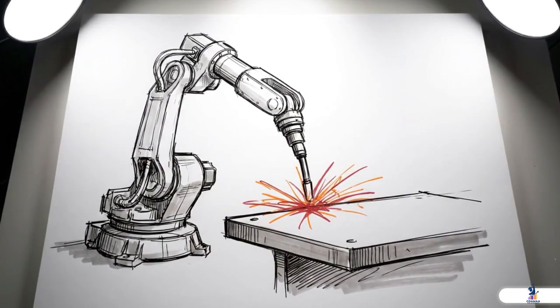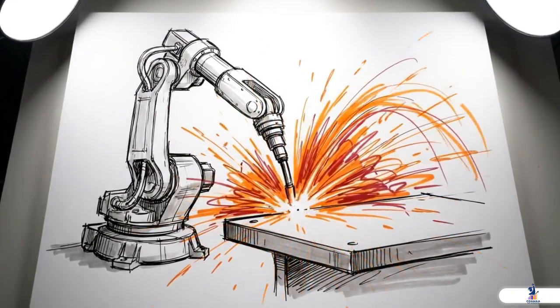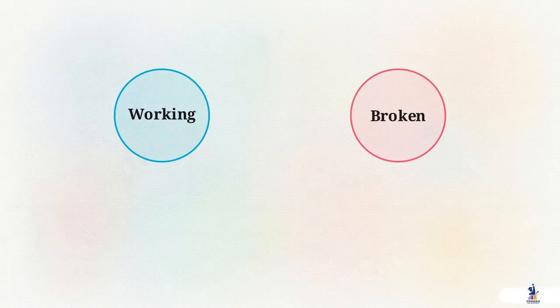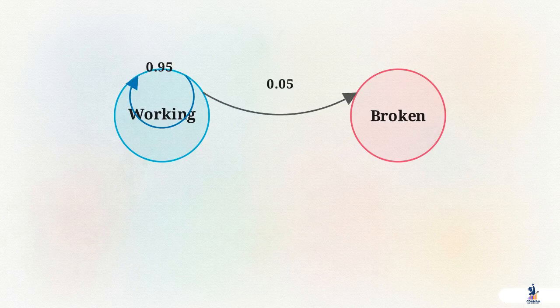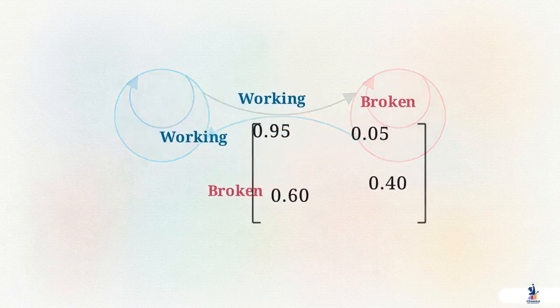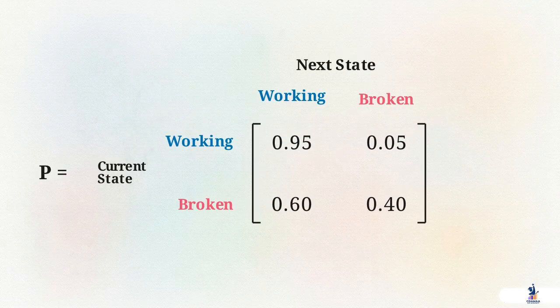Consider a heavy manufacturing facility. We can model a critical factory machine that operates in a state space of two conditions, working and broken. We map the daily transition probabilities. A working machine has a 95% chance of staying working tomorrow. If it breaks down, a repair crew ensures it has a 60% probability of returning to a working state the next day. To calculate future outcomes, we translate this visual node graph into a square grid called a transition matrix, denoted as P. Looking at this matrix, row 1 represents the working state, holding our 95% and 5% probabilities. Row 2 represents the broken state, populated with our 60 and 40% chances.